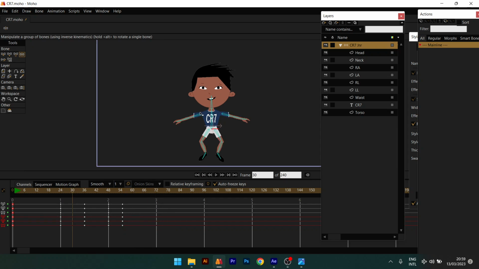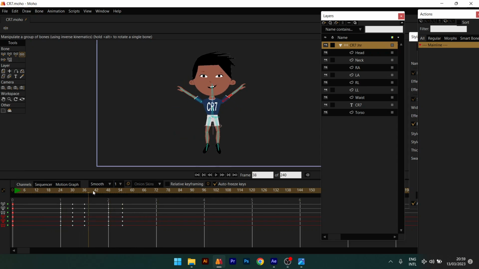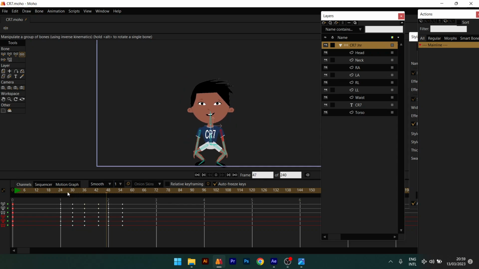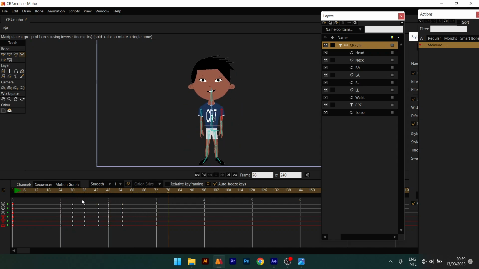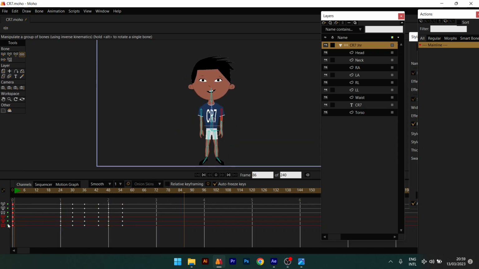Right, so right here we want the hands to be up. So let's see what we have here. When it's coming down, we want the hands to remain up. Okay guys, so that's just a simple animation we did. We want him to jump up, then he's down.